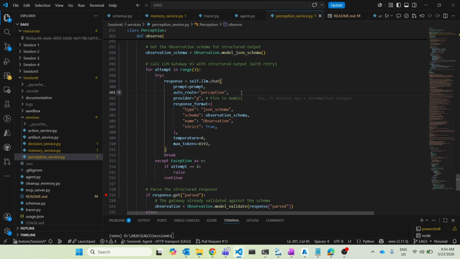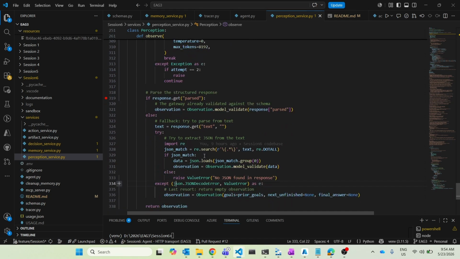Auto route would basically, based on the complexity of the query, classify which model to use, like a large model or a smaller model. And then you have the response format. We want a JSON format, and we pass the schema of the observation.